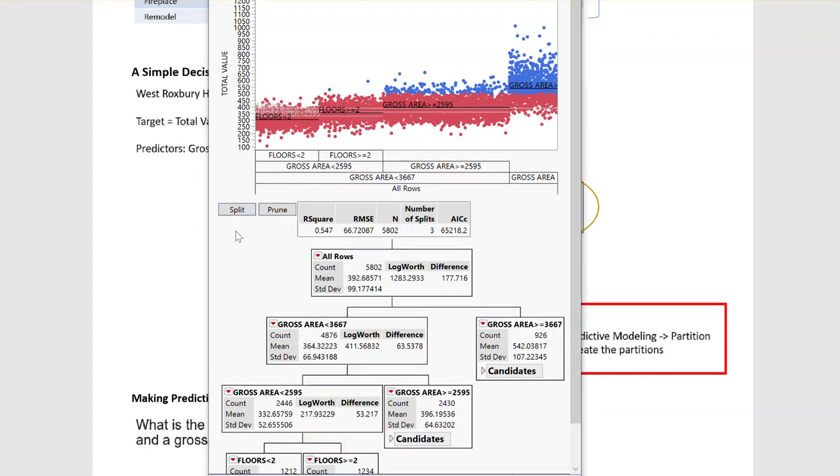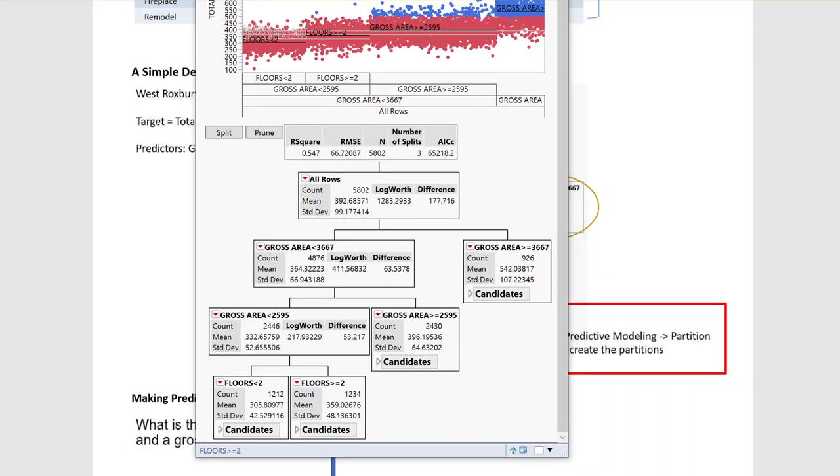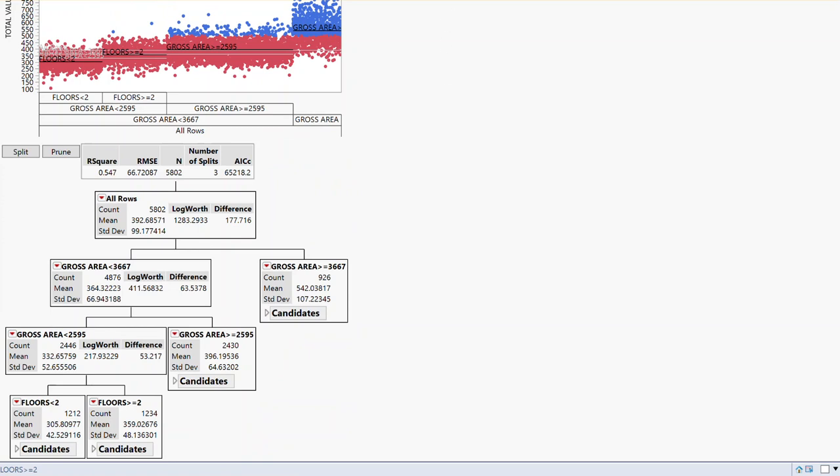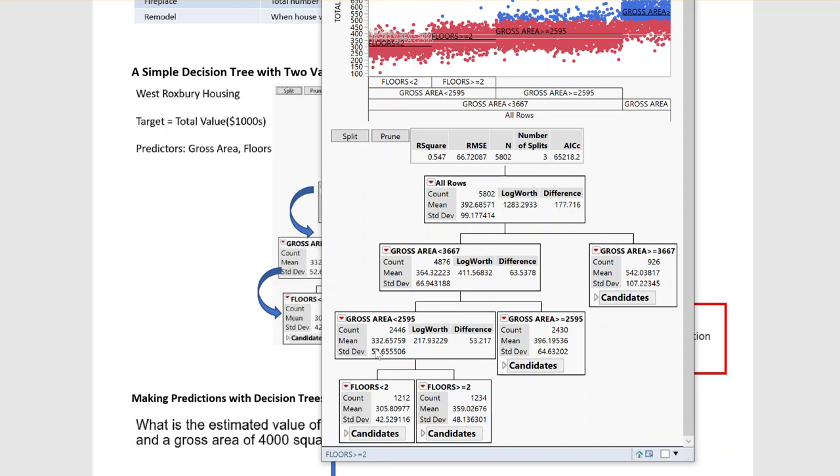If I split again, we'll see that within this group, it is divided into two subgroups, but now it depends on the number of floors: number of floors less than 2 or larger than or equal to 2.